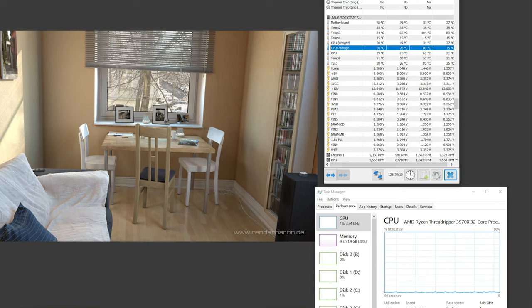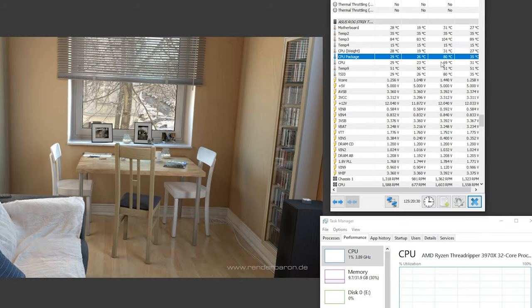As you can see, the CPU package has still reached a max temperature of 80 degrees Celsius, which is really excellent. And it looks like there has not been any thermal throttling, which is really good as well. So far, during the Cinebench 10-minute test, it looks like this AIO has performed excellent, even though it does not have full coverage of the CPU.